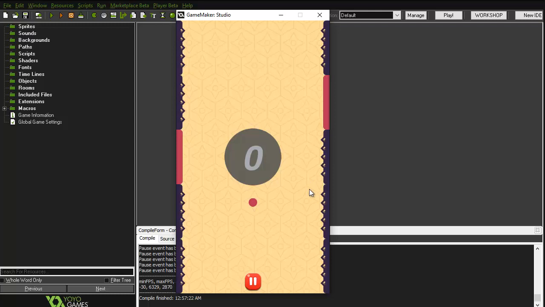Now, this game is easy. It's very easy, but it's cool, believe me. Why is it cool? Because every time you hit a wall, this wall will leave the screen, slide to the right, and a new wall would come with a random position of the walls. So the spikes would be in different positions, and the flat walls would be in other positions. So it's a cool game, believe me.